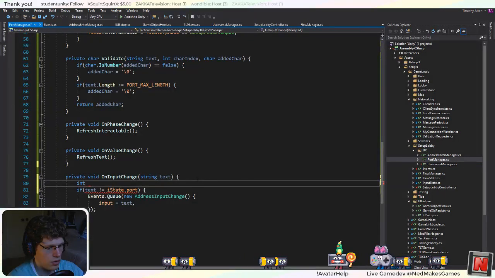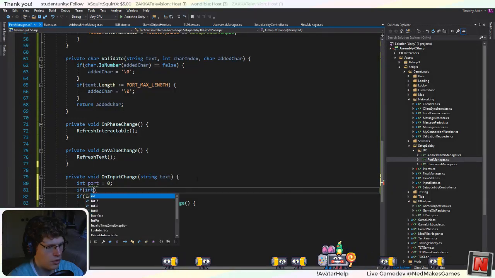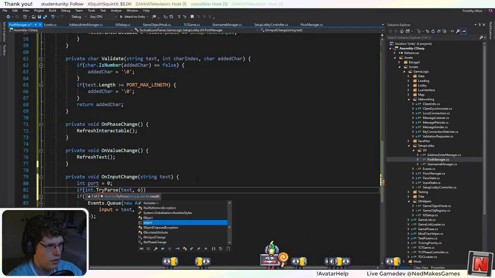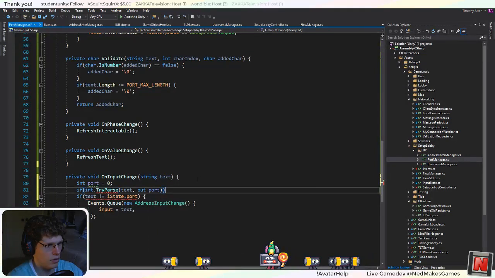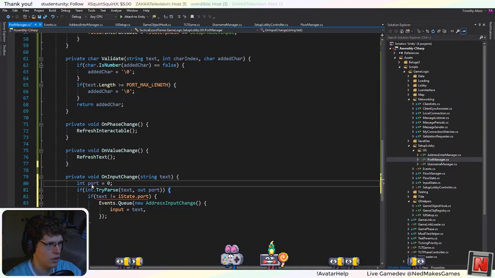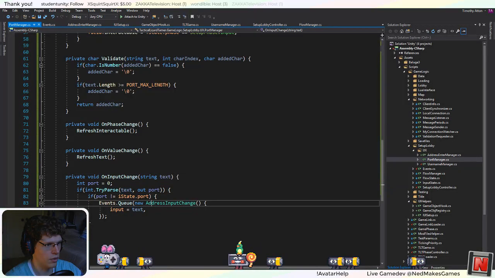So int port, and then if int try parse. Okay, so if this succeeds, then we can do this. If it ever doesn't succeed, then we just won't even consider firing this event.